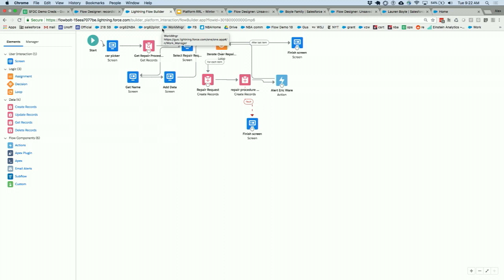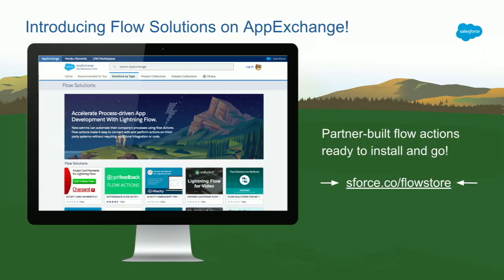The next area that I want to talk to you about, where there's been tremendous innovation for Winter 19, is the area of Flow Actions. That starts with the new Flow Solutions section of AppExchange. There is now a dedicated place on AppExchange where you can find Flow Actions, Flow Solutions, and Flow Screen components.